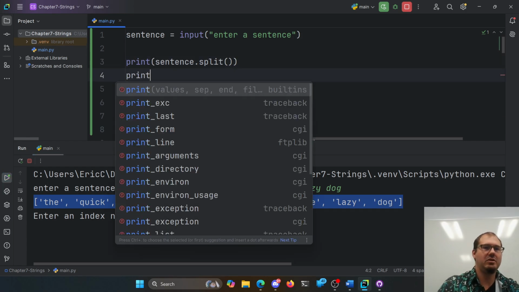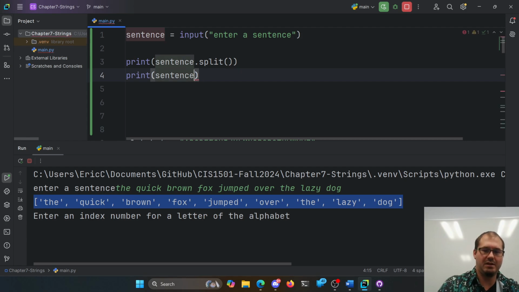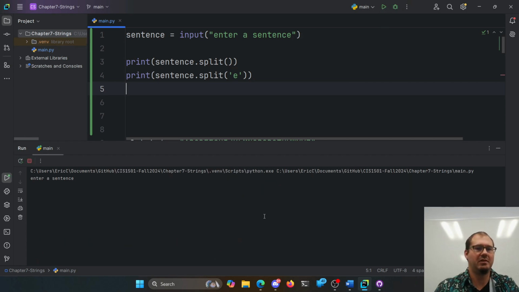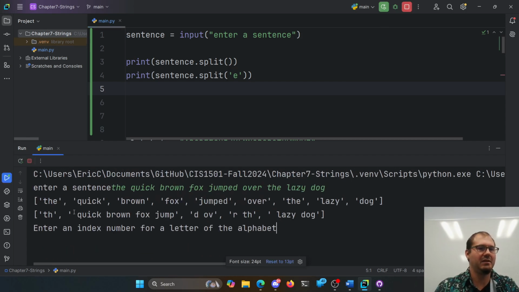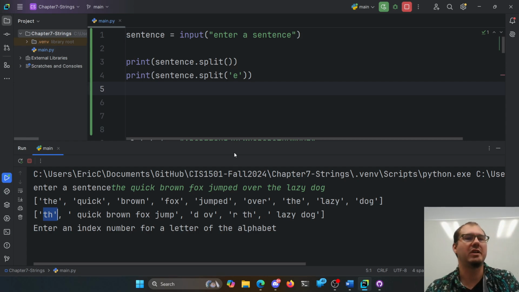Now, you can do it on different things here. So we can split on, I don't know, how about like the letter E? I don't know why you'd want to, but sure. This will find every letter E then, and it removes the thing you're splitting on. So it removed all the spaces. It removes the delimiter. So it removes the E, and there's only a couple E's in this one, not too bad, right? 1, 2, 3, 4, 5 E's? 4 E's, I think, right? Because, yeah, we found one in the middle, one here, one here, one here. Not bad for having every letter of the alphabet and only repeating E's a couple times.